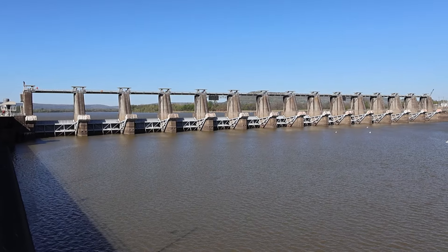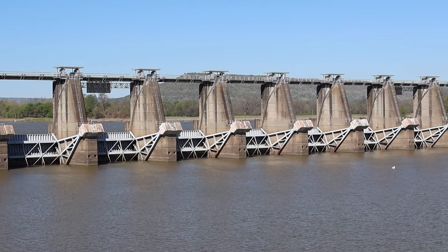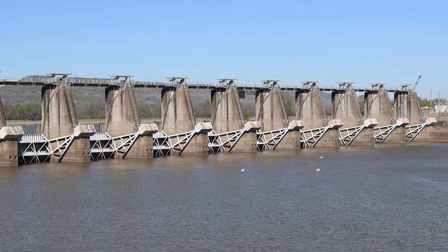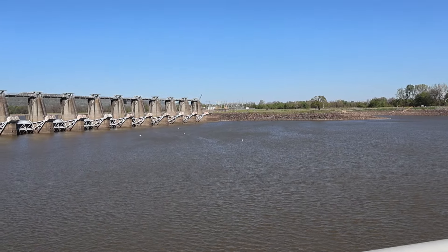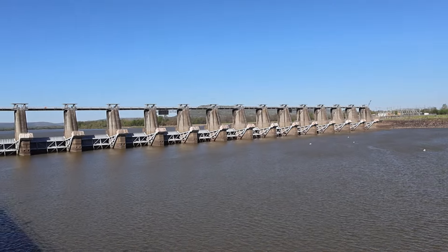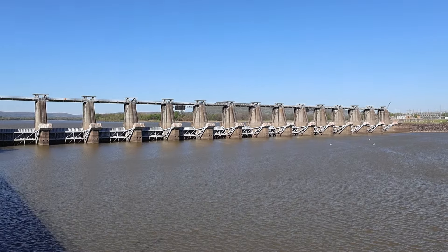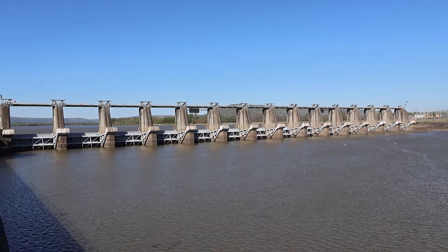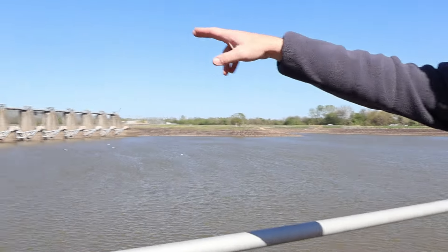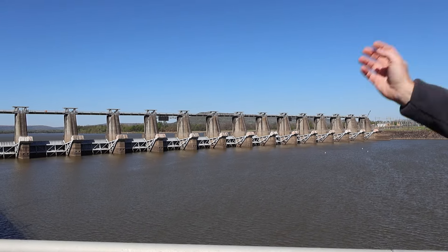You've got miter gates in the lock structure and tainter gates on the dam itself. When we want water to come from upriver to downriver, we raise those gates up — we don't let water go over the top, the gates are sealed on the bottom. What we have above the lock structure is debris. We've got trash racks and bubblers — we pull oxygen through the bubblers and it pushes debris away, allowing safe passage for vessels. The trash racks catch the big stuff but small stuff moves through, and every few years we clean the trash racks.